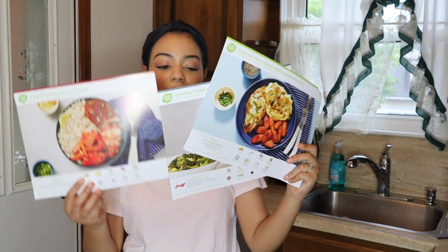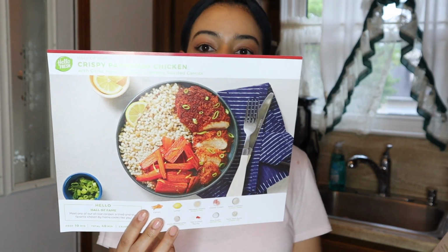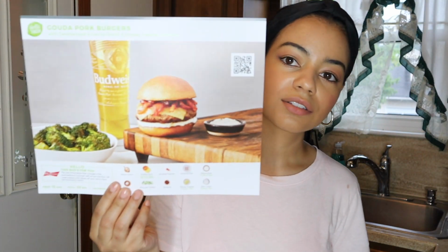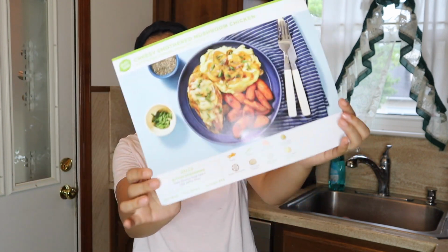So they sent me three different meals. So this is the crispy Parmesan chicken. It looks super good. I might do that. I'm really craving that. This is the Gouda pork burgers. Looks super, super good. And then we have the cheesy smothered mushroom chicken. So here it is. I think Kenny would like this one better.